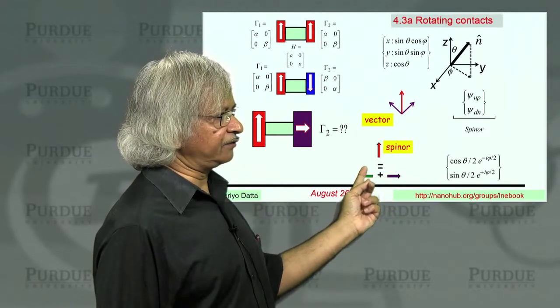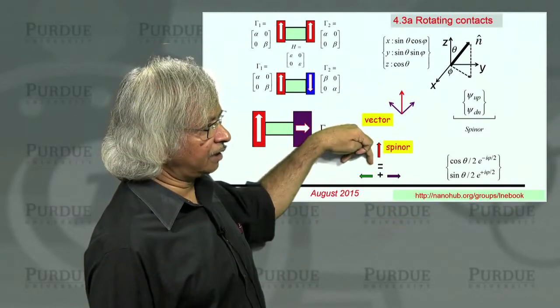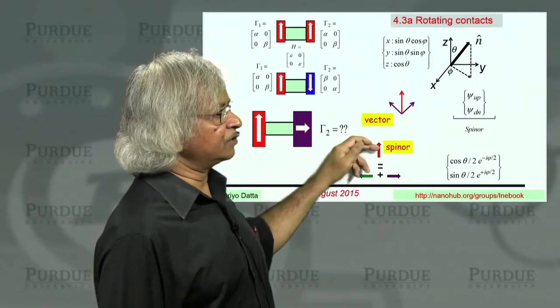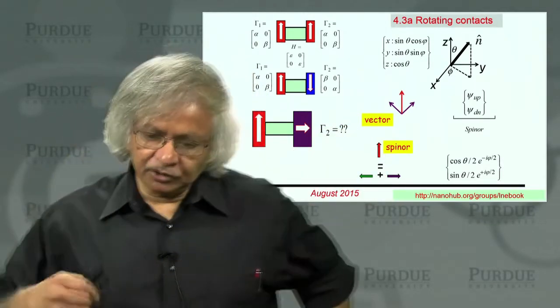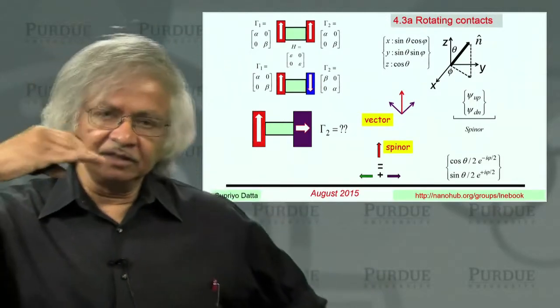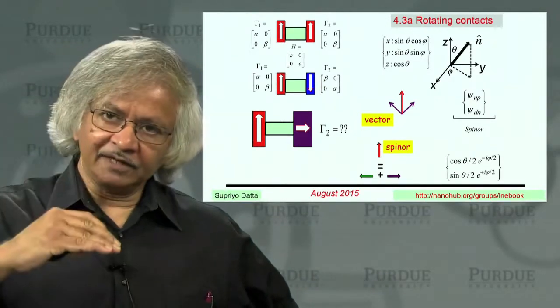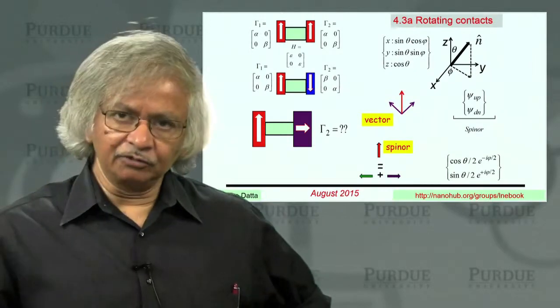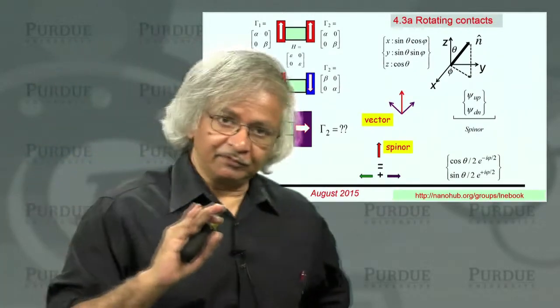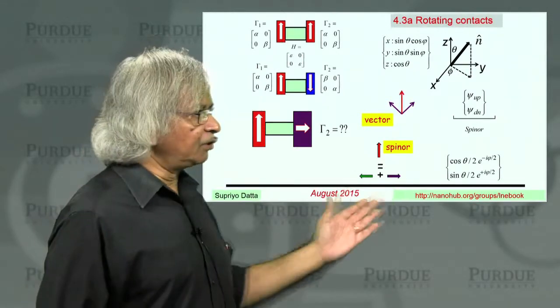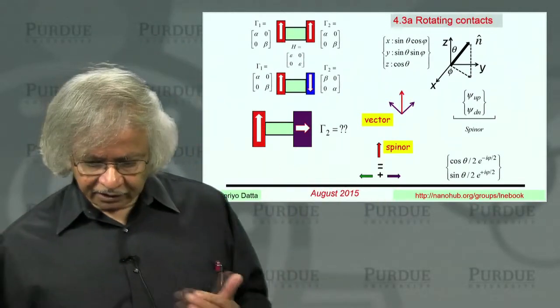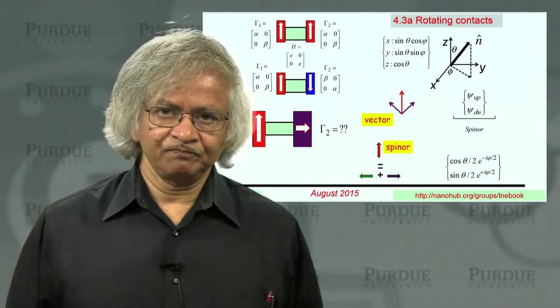which are at 180 degrees. So as you see, the angle got doubled. And so what that means is a spin pointing in the plus z direction is actually a superposition of a spin in the plus x direction and a minus x direction. You see, very counterintuitive, very different from vectors. And so it takes some time to get used to. And as we go along, we'll mention other non-intuitive issues.